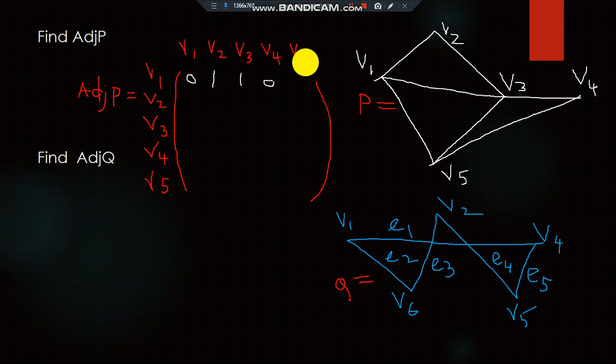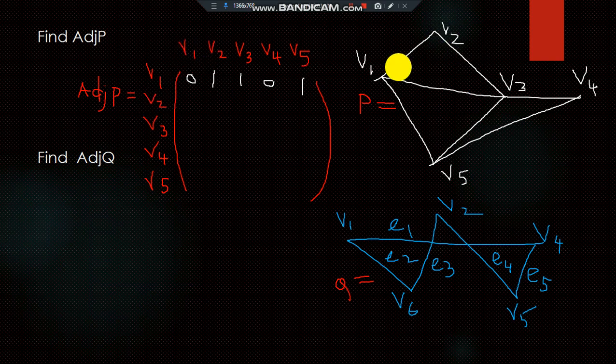Last one, v1, v5: there is an edge, 1. So like that, if there is an edge, we put 1. If there is no edge, we put 0.